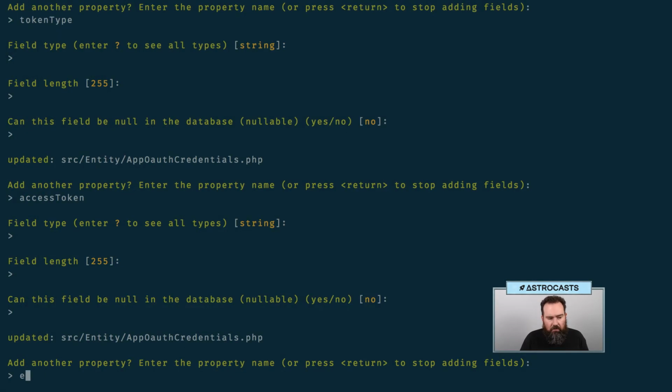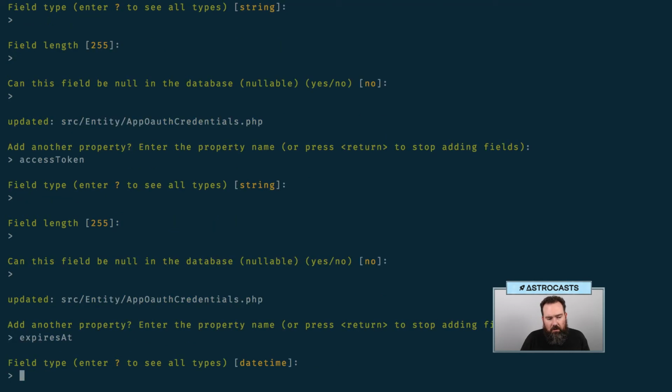Expires in. So I think I'll do expires at. Wow, it automatically detected I wanted to do a date time. That's kind of cool.